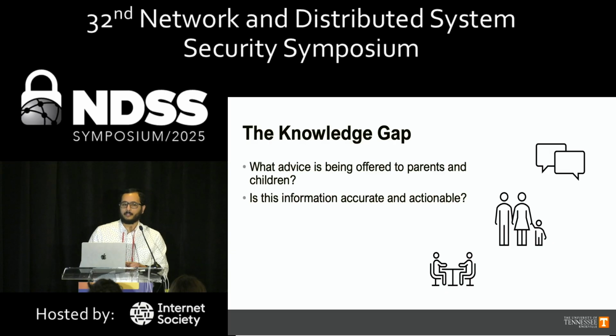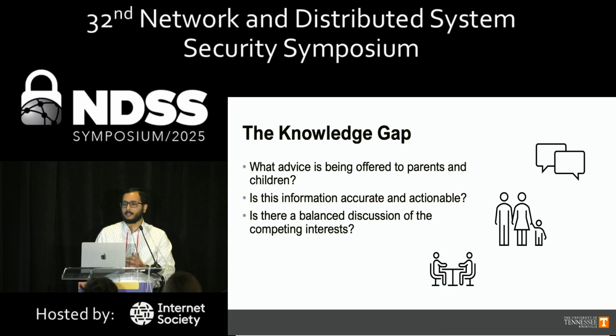Here, when we say actionable and accurate, what do we mean? We mean accurate as in, is it truthful? If it says it accomplishes task Y, does it actually accomplish that task? Is it up to date, for example? Actionable, we mean, were there specific steps that they could have followed? Were they pointed to specific resources? That would be actionable. Or was it more of a general discussion on a topic? Was it more ambiguous? That would not be very actionable. And we also want to know, is there a discussion about these competing interests that we're talking about? Or are one or both sides being ignored in terms of their individual interests?